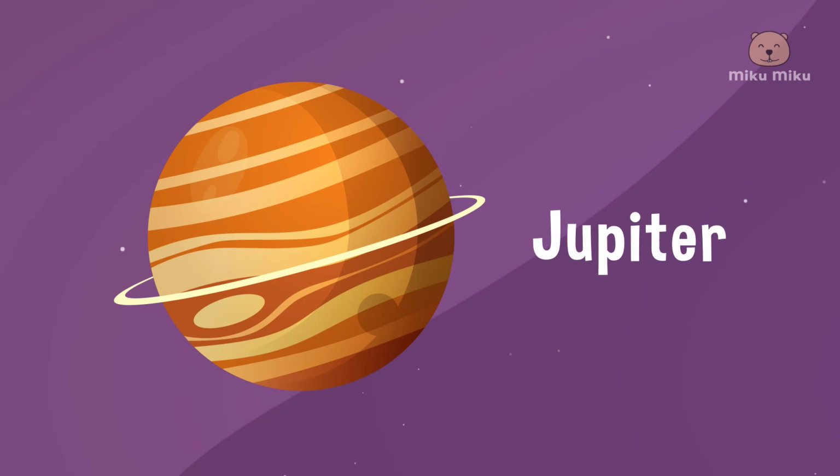Next to Mars is Jupiter. Jupiter is the largest planet in the solar system, but compared to other planets mentioned before, Jupiter has no land. It is made up of only gases and liquids. Astronomers have discovered that Jupiter has 79 moons or more. One moon that they are studying is Europa.